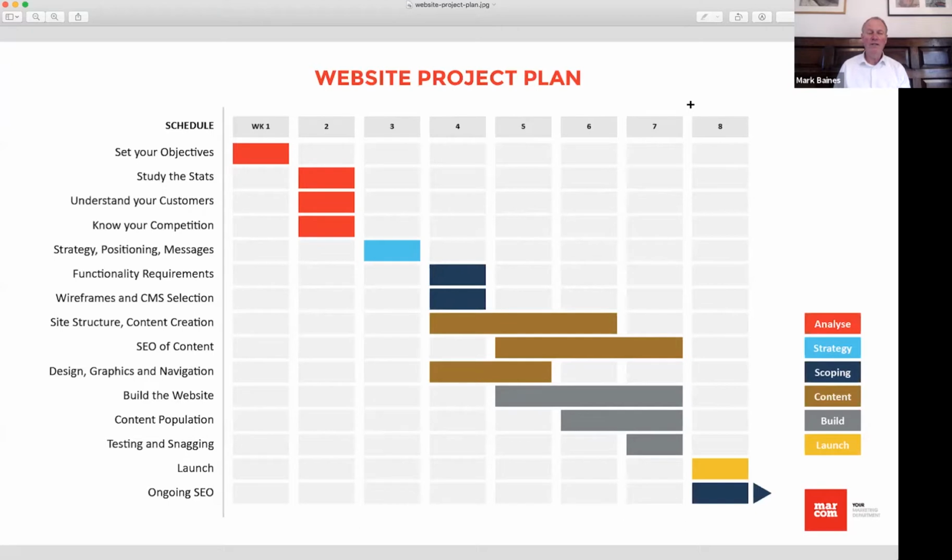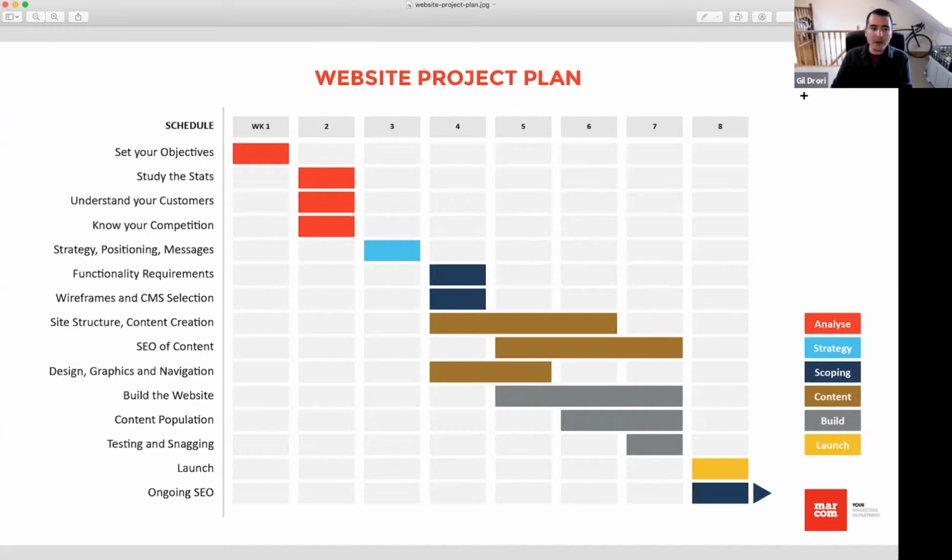It's not that design is in itself wrong, but how can it be right if you don't know what you're designing for, and what your objectives are, and what your strategy is, and what your positioning and messages are, and what the functionality required, and so on? You have to go through this staged process in order to then be able to design a website which is going to work for you and which will create success. And without that, you might as well not get out of bed in the morning.